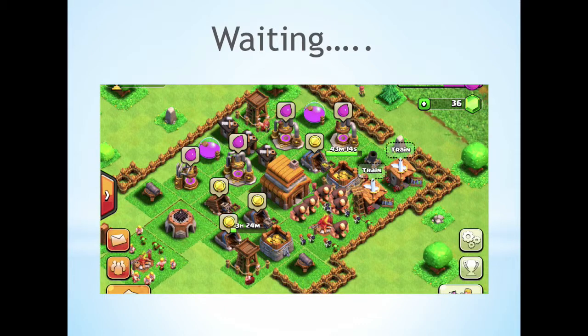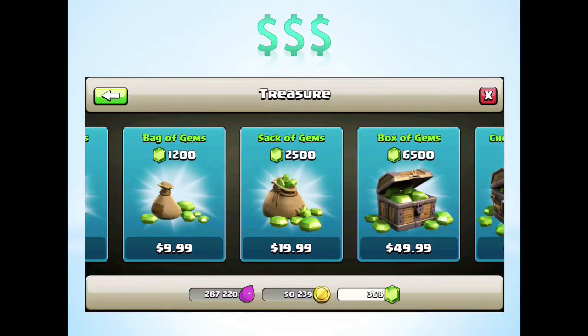That's great. But as the game progresses, things become more expensive. Maybe it costs 5 gems, or maybe you ran out of gems, and gems are very rare. And so when the gems dry up, there's two ways to get more. Money, right? And this is why Clash of Clans is at the top of the chart, because people are spending $20, $50, and this goes back further here, $100 on gems. Because what they're really buying is time.